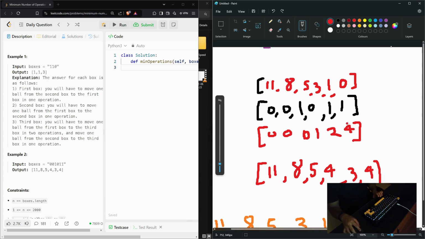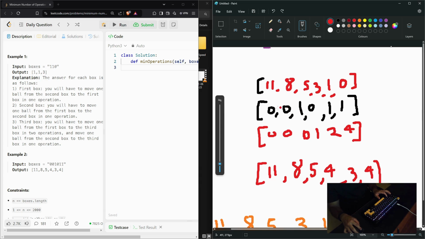Now coming from this side, how much effort is going to take to move all these balls towards the right? This is already there. We already discussed this in the previous diagram. 1 unit here, 3 units here, 4. That's how we got 4. For this index, 1, it's already there. 2 units here, so 2 units. This side 1 unit, 1 is already there.